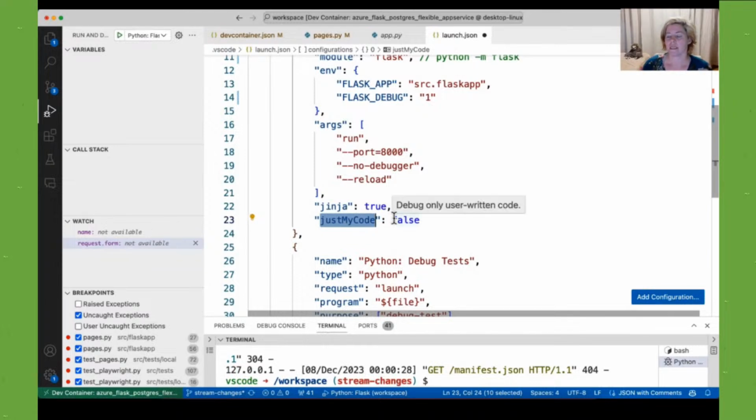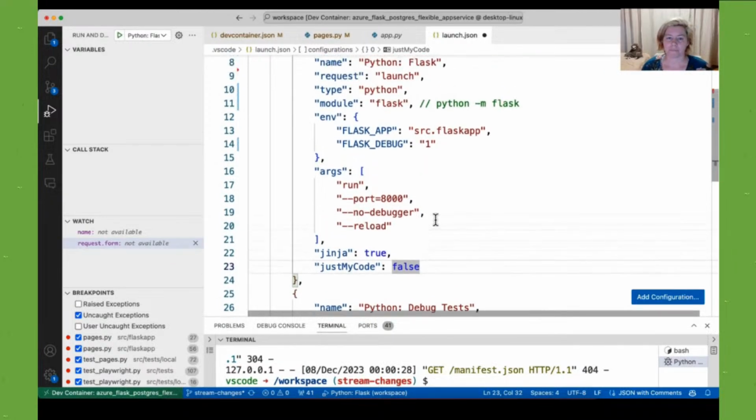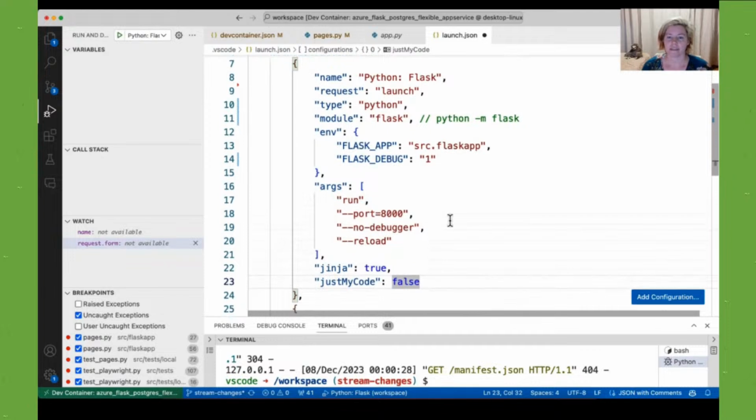So if you're telling it to step into, is it going to actually step into a Flask function or a Flask class? So I've actually set it to false because I often do want to step into frameworks, and that's how we fix framework bugs. But a lot of times you might want to set it to true, just so it's easier to step in and out when you're going through the debugger. So there you go. VS Code does come with a default Flask configuration, but you may want to customize it, and hopefully this gives you an idea of how you might want to customize it.